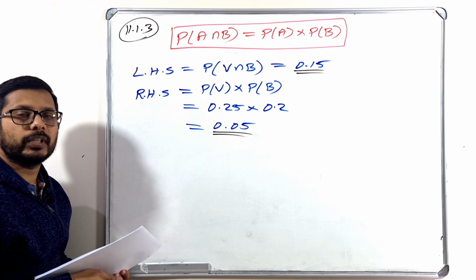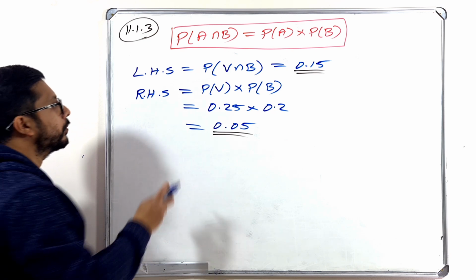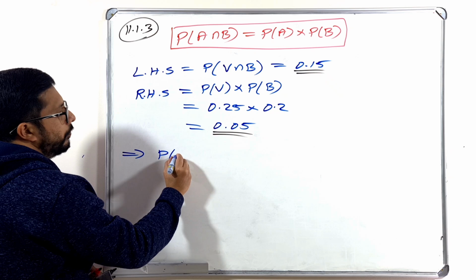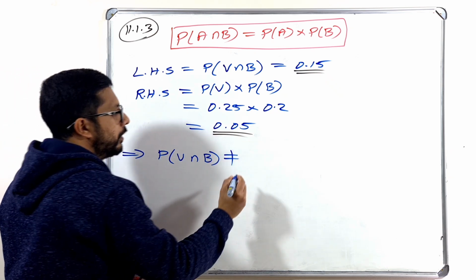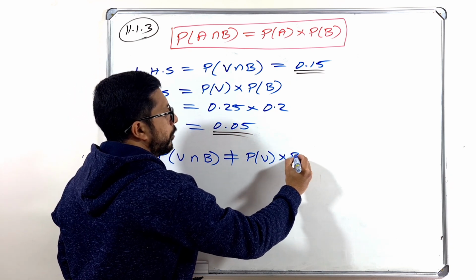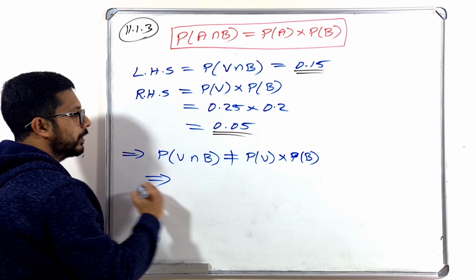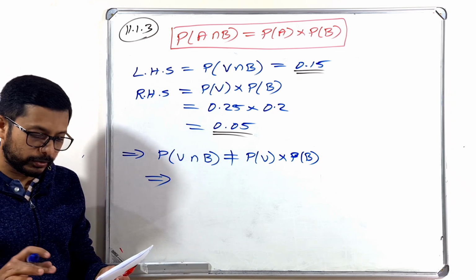So what is the meaning of that? It is not independent. It implies that the probability of Whaley intersection Bongani is not equal to the probability of Whaley times the probability of Bongani. So what is the meaning of that? It implies that the late coming of, what is the question? What is that word?